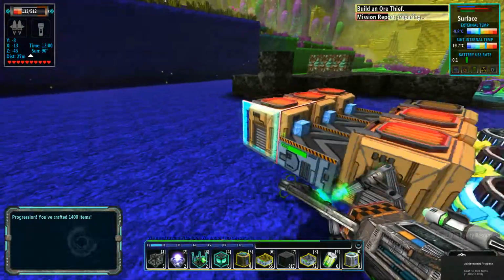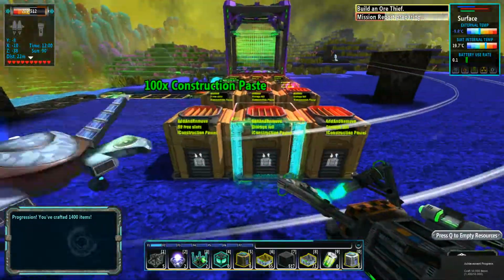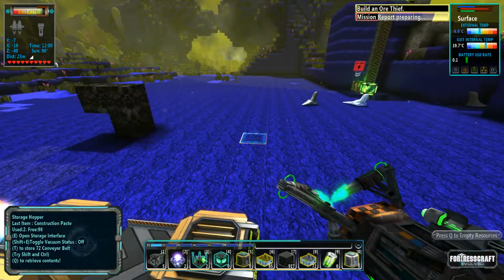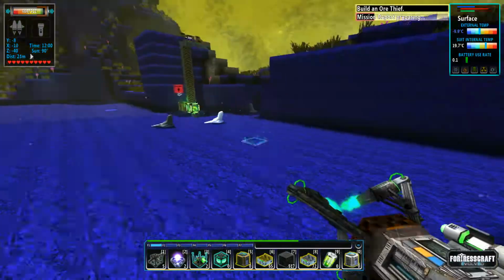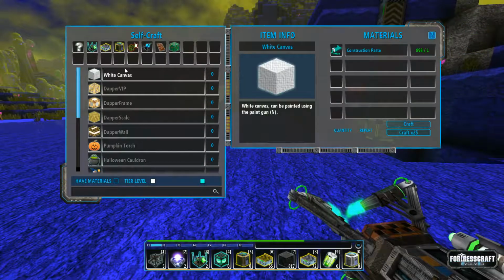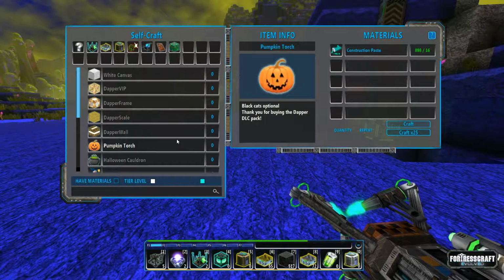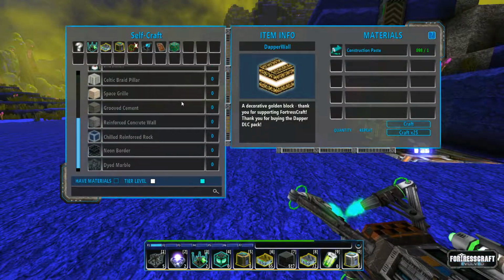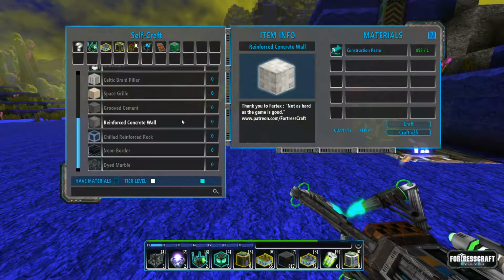Yeah, I'm out of energy. I know. So there we go. A whole bunch of construction paste. It does seem to produce it very, very fast. So, what can we do with construction paste? We can build stuff. We've got all of these walls that we can use with construction paste.